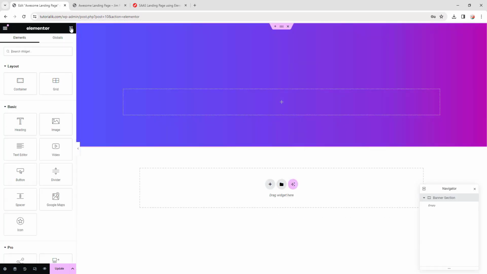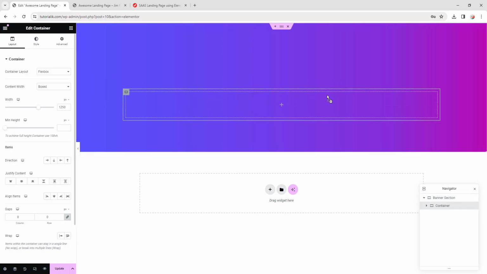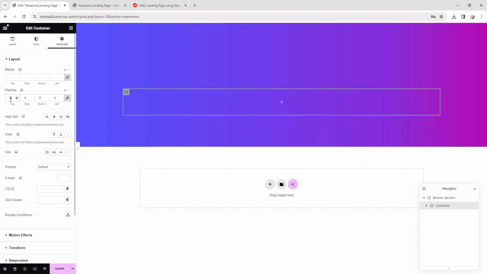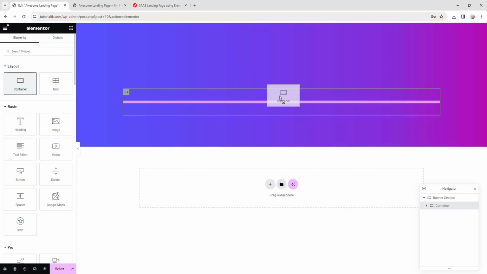Now let's click on the grid icon, and from here I'm gonna drag another container inside this banner container. Then I'm gonna make it direction row, then justify content space between. Then let's go ahead and make the padding all 0. Then I'm gonna click on the grid icon, and we need another container inside this.